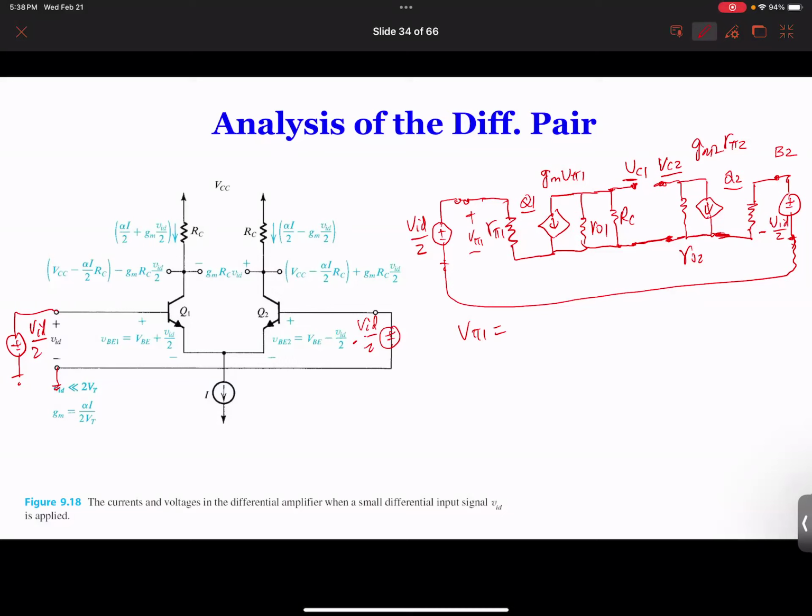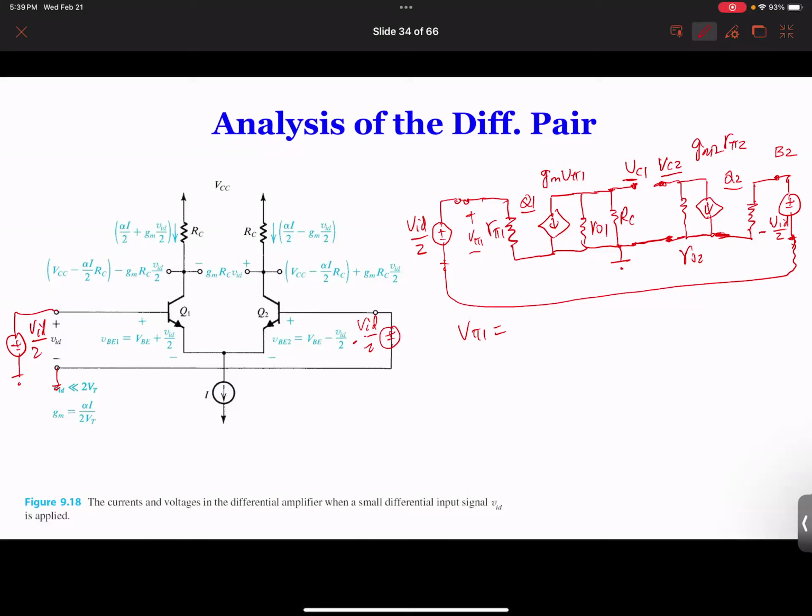Well, it's a little bit tricky at this point. You say, okay, this is the ground, but that's not a ground. But in fact, because this circuit is symmetrical, if you do the analysis, you will find that the middle line over there is actually equivalent to ground. It doesn't look like ground when you draw the circuit, but this middle part is going to be a virtual ground. It's not a physical ground, but it's a virtual ground because that voltage is 0.